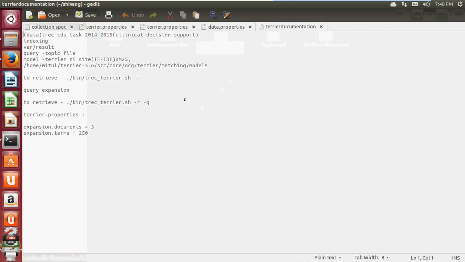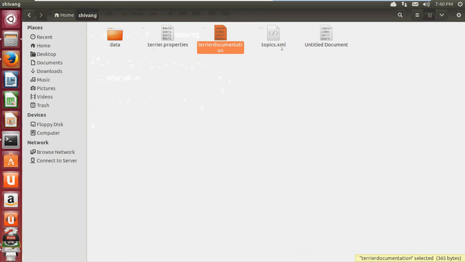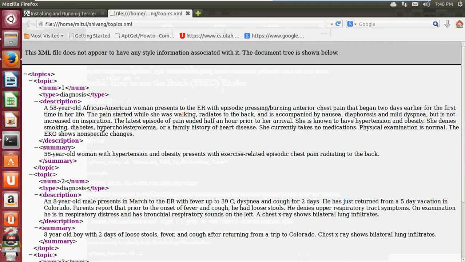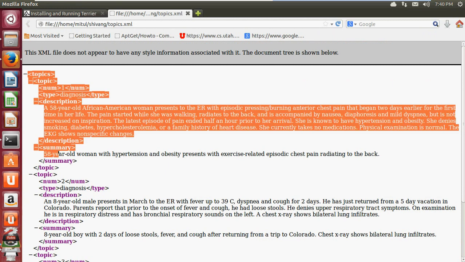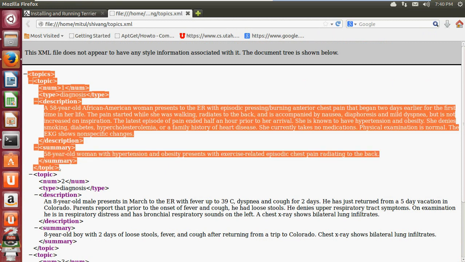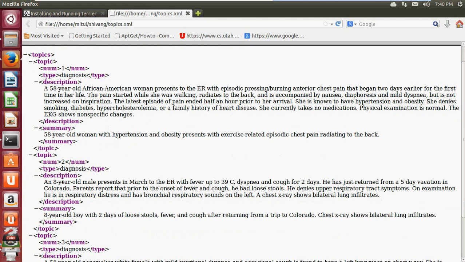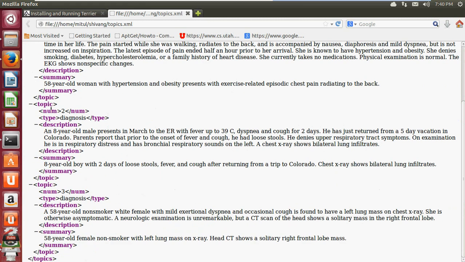The queries are in an .xml file, and we have listed three queries. This is the structure or syntax of the query, then the second query, and the third query.